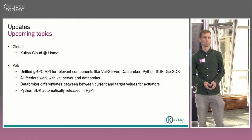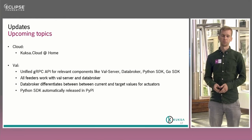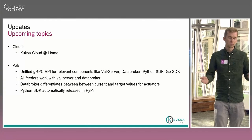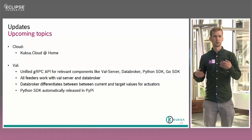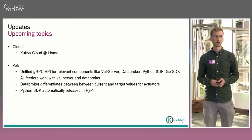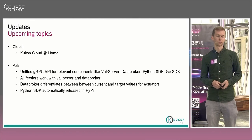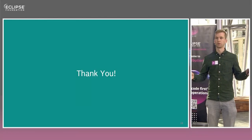This is where I would like to conclude the talk, and I'm really open for your questions, because this is the way you can get started with the project. Just get the code from PyPI or from GitHub and think about using it. Maybe think about other data brokers, or some components interesting from a cloud perspective where Kuksa could also be a fit. In the context of SDV, the main focus is Kuksa-VAL. Try it out and talk to us. Thank you for being here, for listening, and for coming back from coffee for this talk.